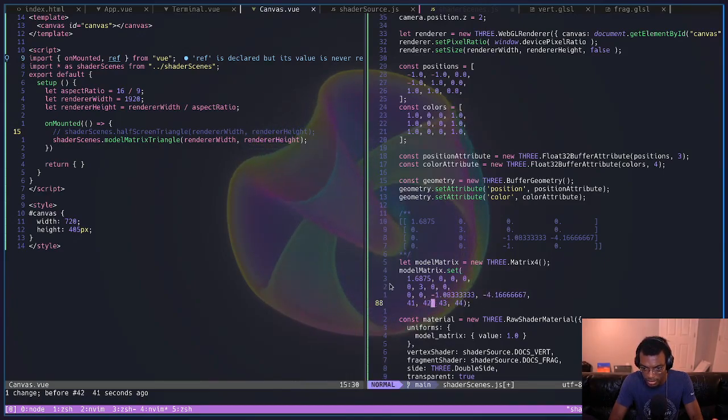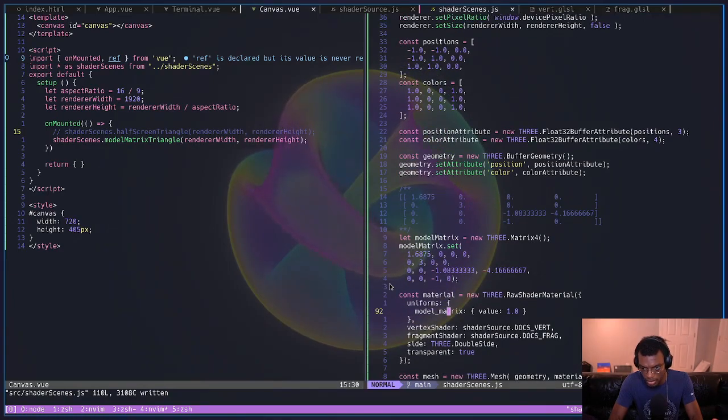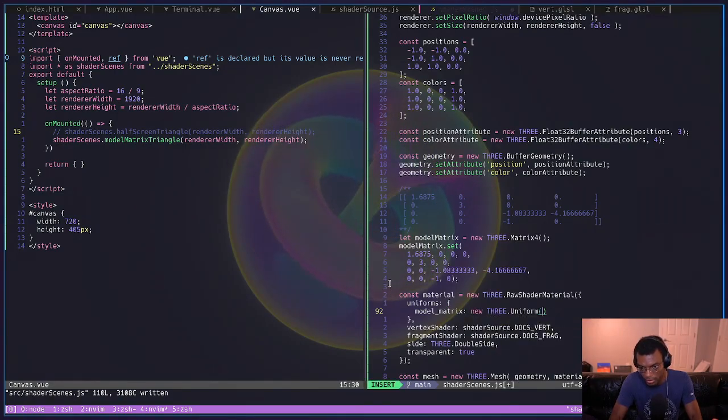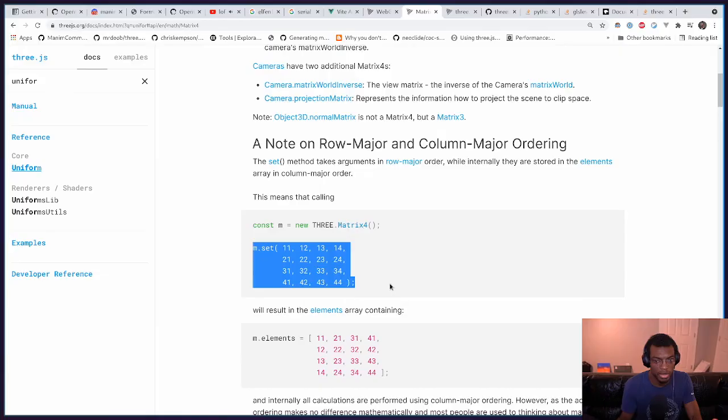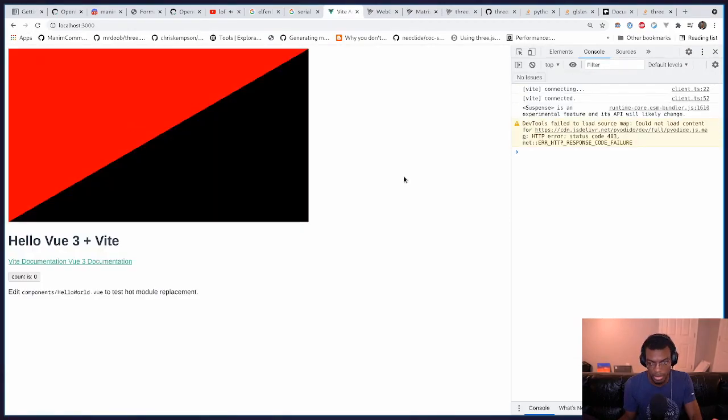Then 0 0 -1 0. Okay, now I should be able to do this new Three.uniform. So that should just not crash, I guess. And it isn't crashing.